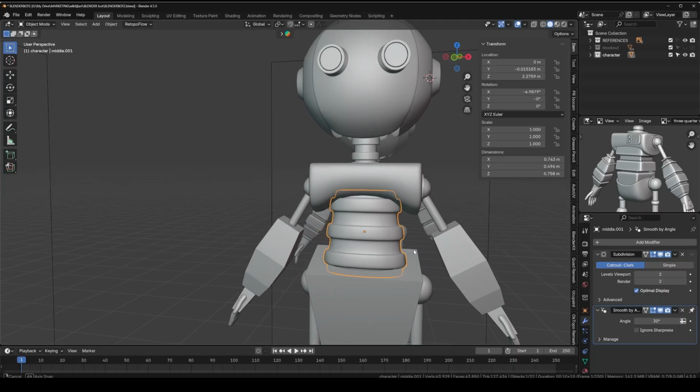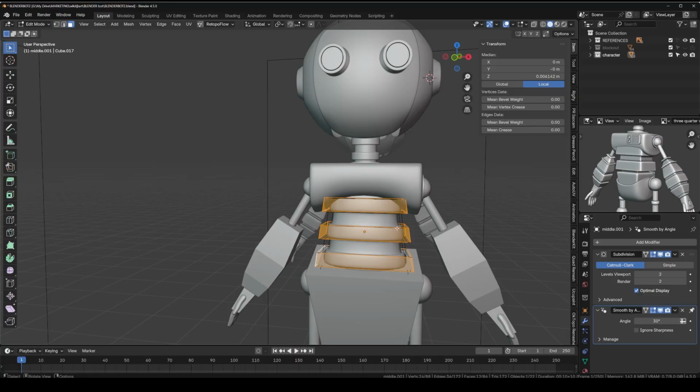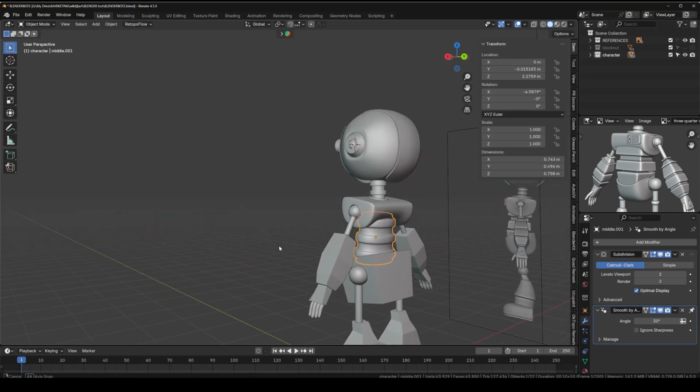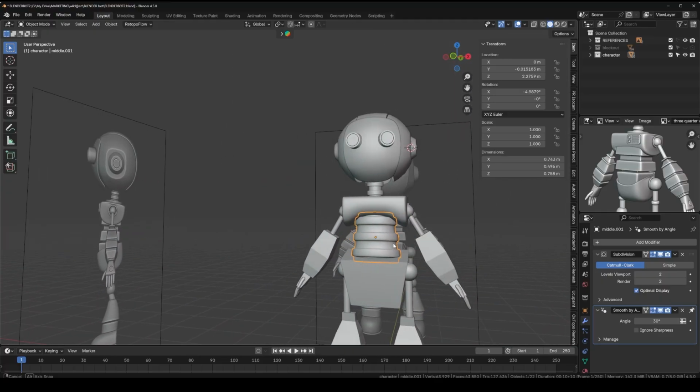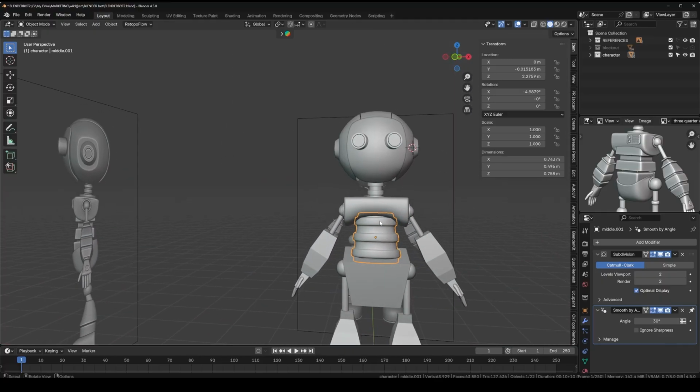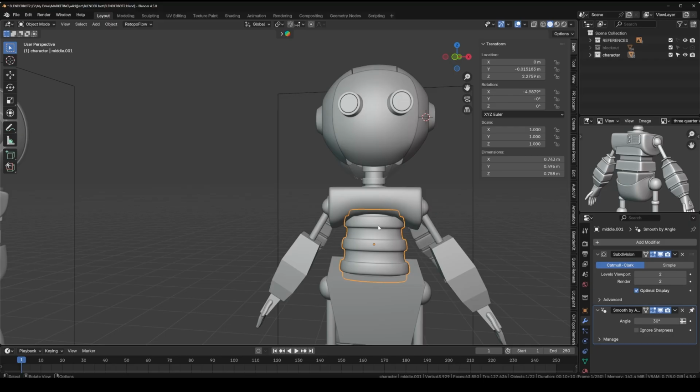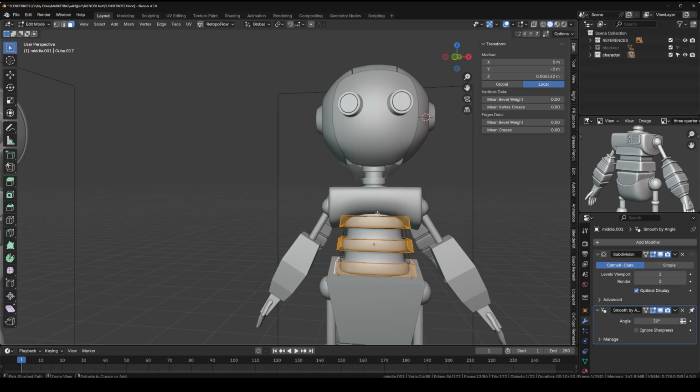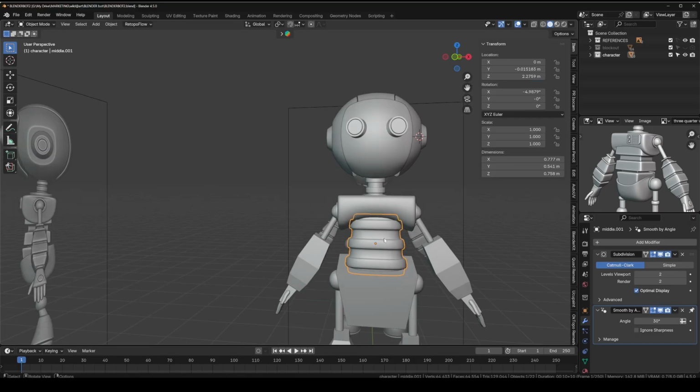And we can sharpen it up by going into Tab and adding more loops like this. We can sharpen it up. But I actually like this. I like it like it is here. I like this sort of smooth look. It looks a bit more feminine, and it goes with our robot. So all I'm going to do is tab, and I'm just going to go Control R, and add 1 in the middle there.